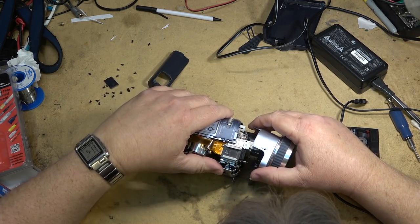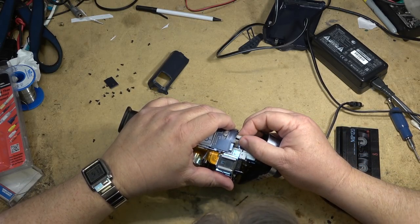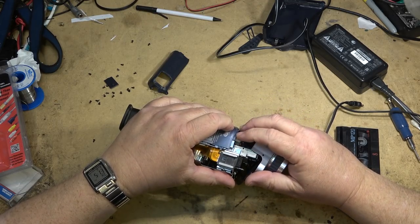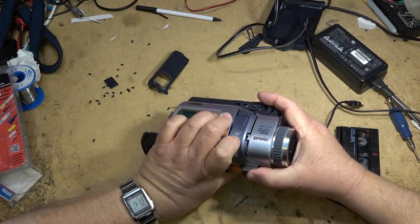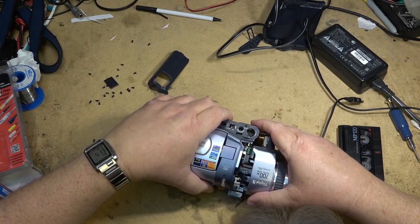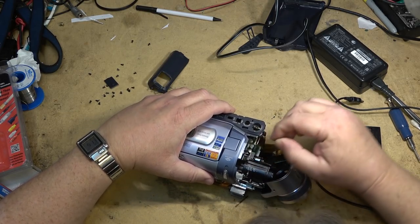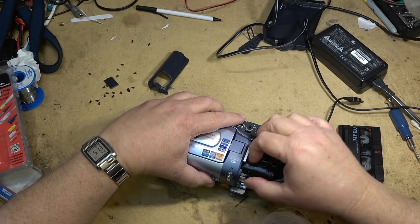We put the side cover on. We got to make sure that the night shot switch lines up with the little lever there, right here. Oops. And also make sure you don't catch the wires for the viewfinder, like I did. Gotta make sure that this is tucked up out of the way. Otherwise, you'll get it caught here. There we go. That's better.